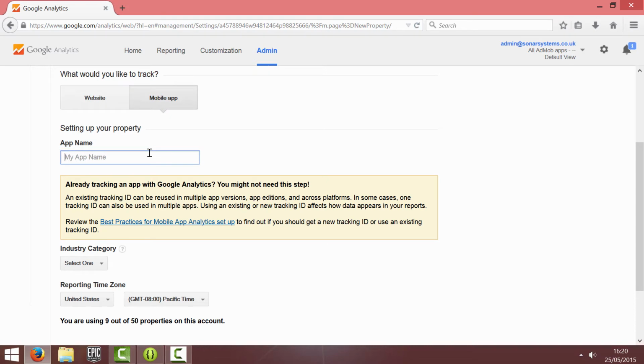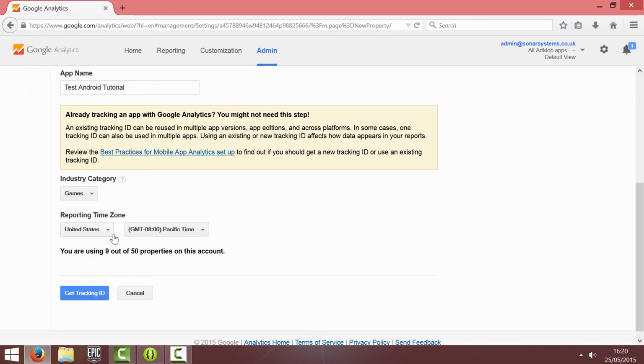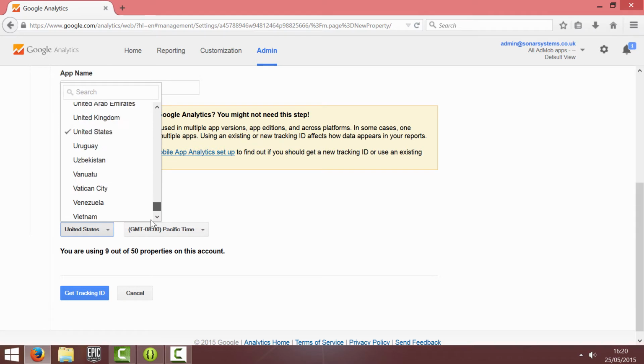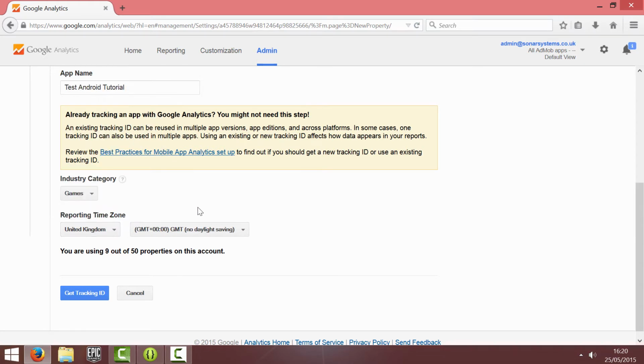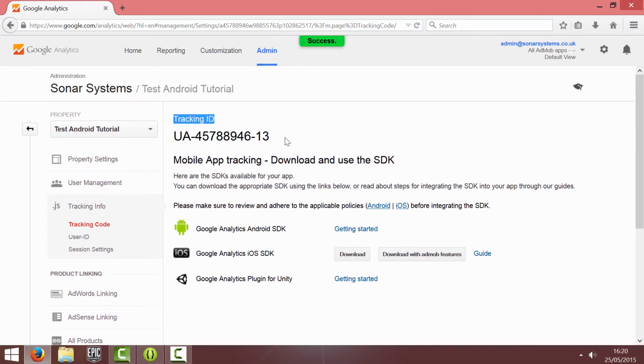I'm just going to call this test Android tutorial. Select the category, select games, you just choose the time zone as well, and then you click this get tracking ID, and you'll see your tracking ID here.